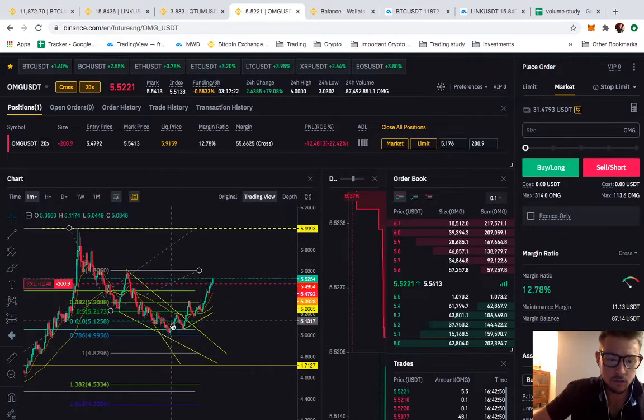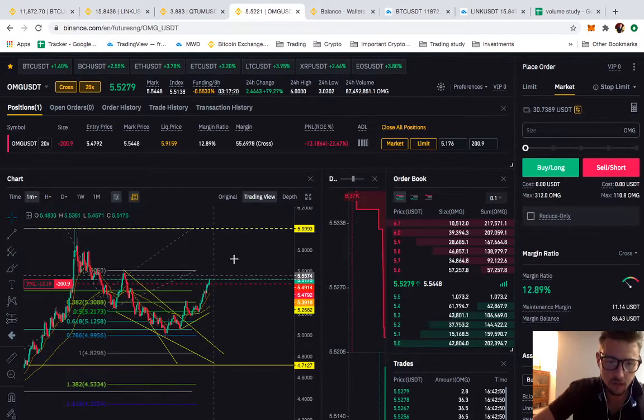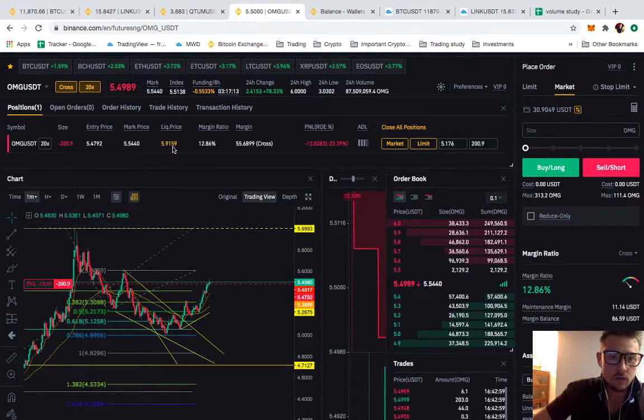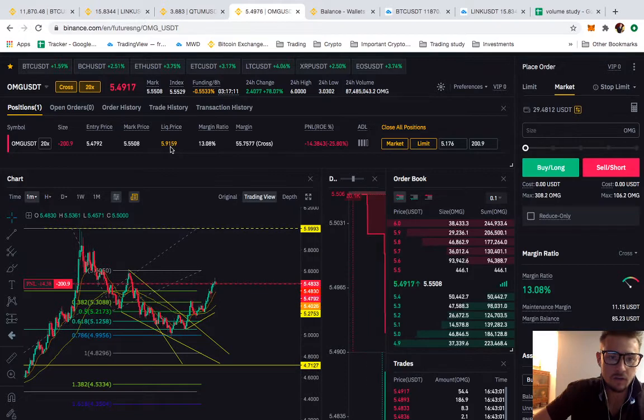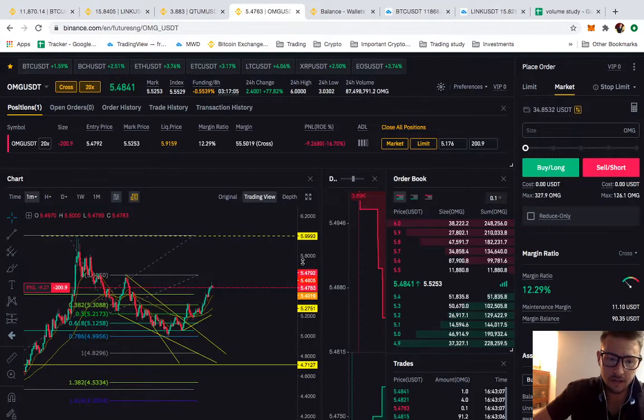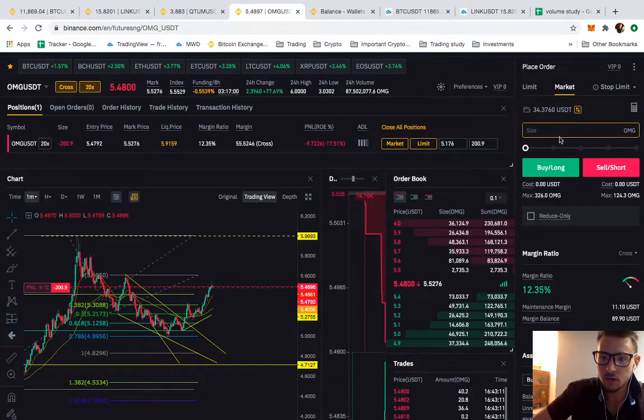But honestly, I do believe that this is a fifth wave when it comes to Elliott waves. So I was a little bit early to enter, but that's why I only did 33% of my account. So again, liquidation price is 591, which is actually kind of close, right? I don't like that. So if anything, you want to scale out probably on this moving average.